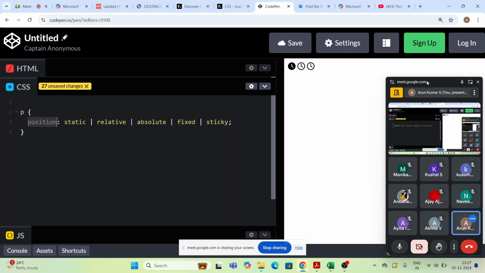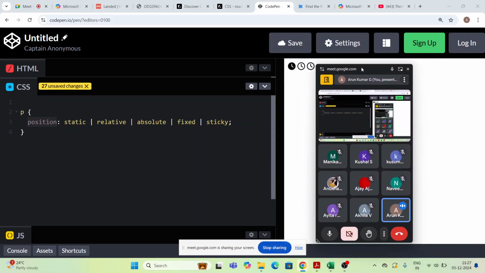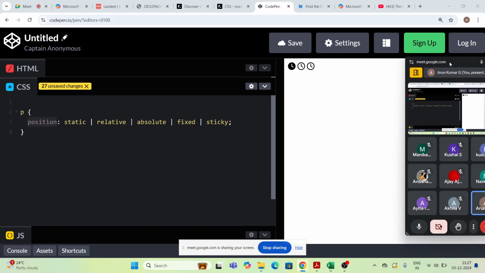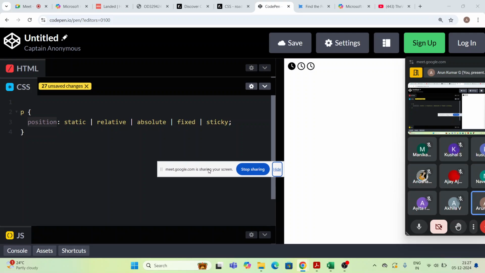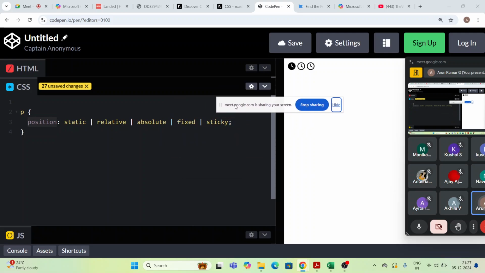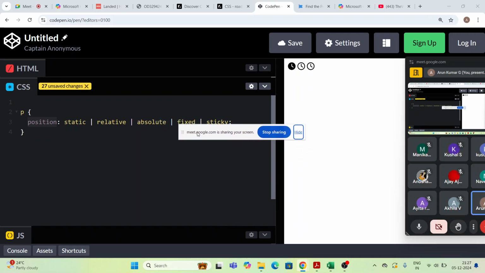Okay, so do you see it's a web page now. Do you see some content is flying on top of something? You also look at my screen. I'm presenting on the same tab. This is on top. Do you see? This content is floating on top of it. How do I create something like this? Any idea before I explain position? Have you learned any HTML tag for creating something like this?